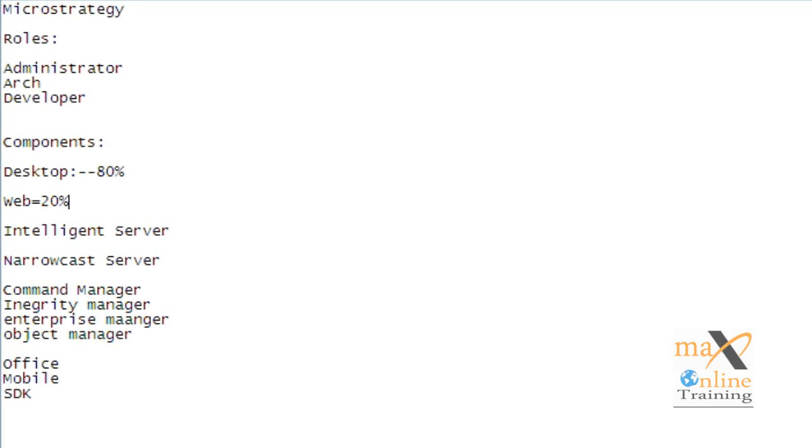After completion of all the development, he runs the reports and dashboards, does validation, unit testing, everything. Then he looks at them in the web, tests them there, and gives them to the user. So the end user will always see these reports in the web, not in the desktop, because they will not have this software installed on their machines.